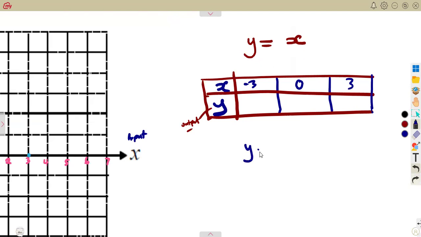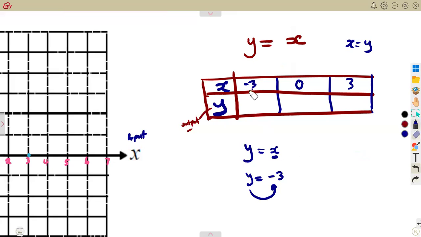So if y is equal to x and I substitute the x value, which is -3, in place of x here I put -3. What does it mean? y is also equal to -3. y and x are equal. It's just like x is equal to y. Remember the concept: a is equal to b, therefore b is equal to a. These two are just the same.